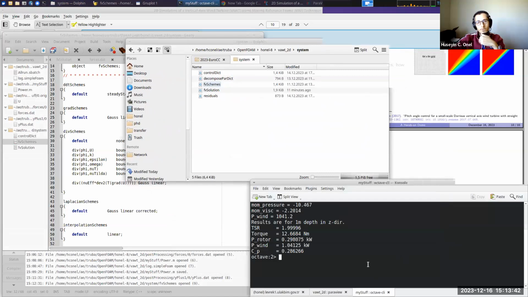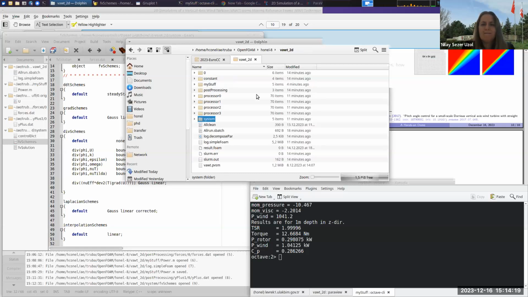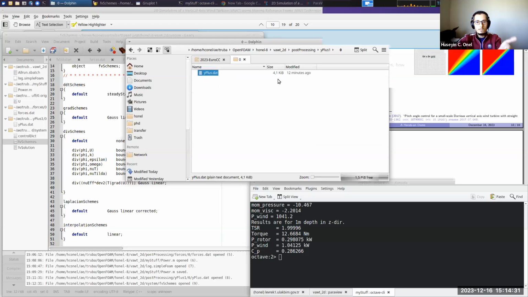Hocam, it runs on my computer because as far as I know, Truba doesn't have an X server, so you cannot get visuals from Truba. I might be wrong, but I couldn't manage that. Yeah, you need to open the X server to be able to see the GUIs from Truba. If you were able to do that, Truba will just send you the visual only. But if I run it on my local machine, it will load the raw data from the Truba server in the background. You don't see it, and it renders the image on my local machine. So the thing is, this Y plus data is just 4.1 kilobytes, but if this was 1 gigabyte in size, it will take a much longer time.